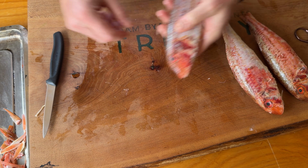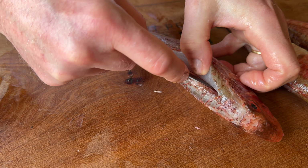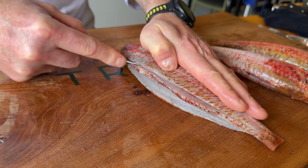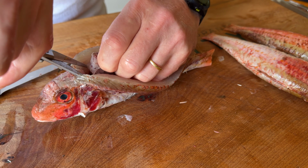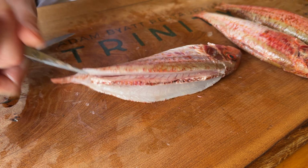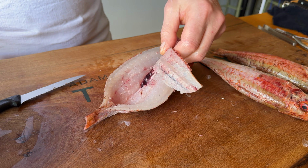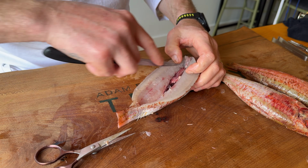Right, let's give this a go. So we're going to go down the back of the fish as we would to normally fillet that fish, getting really high up in there. And we're going over the top of the bone like we normally would, over the tail, all the way down to the bottom, but we're not going through the bottom of that. Now, other side too. And we're going over the top there. And we're going straight down there. And we're basically going to snip the other end as well, the tail end. Like that. And then we're going to cut underneath. And then lift out that bone. Like so. I'm going to open that up a little bit further.